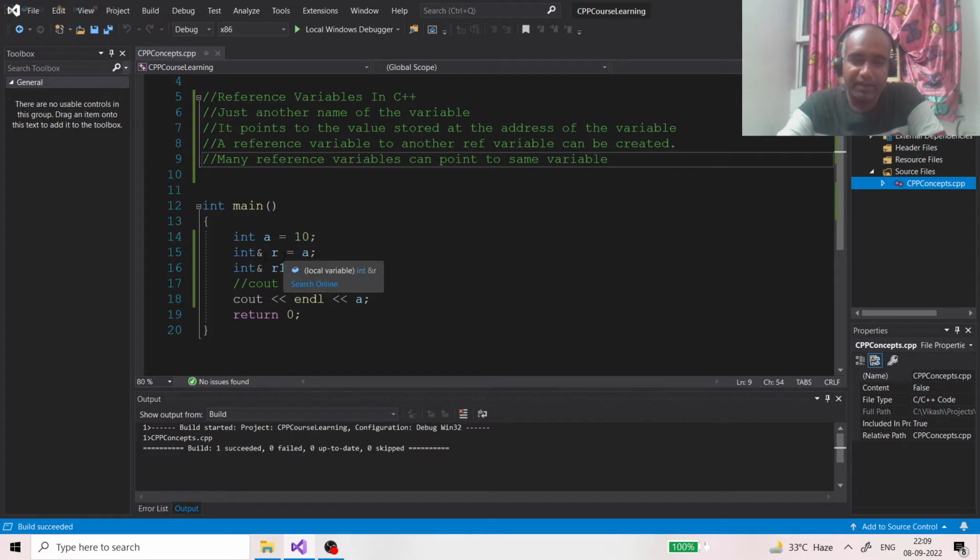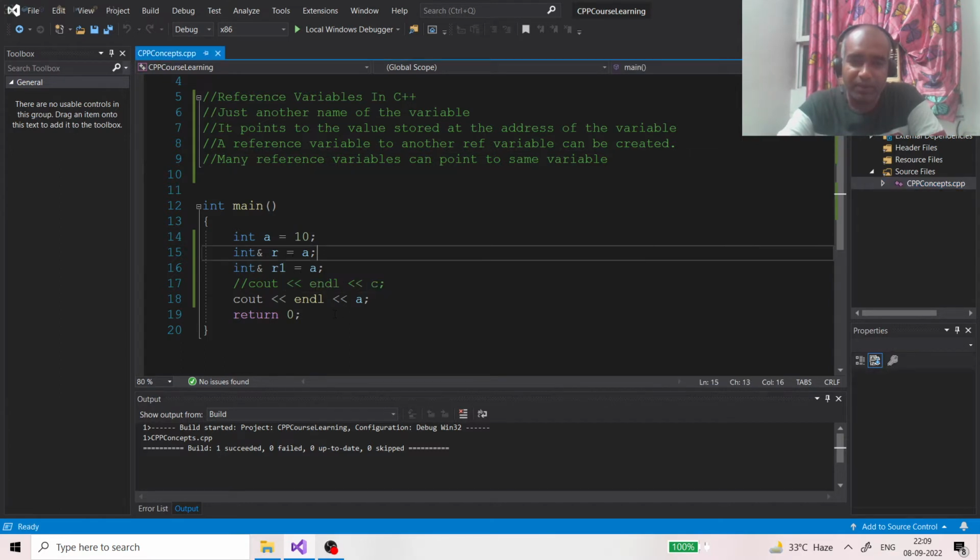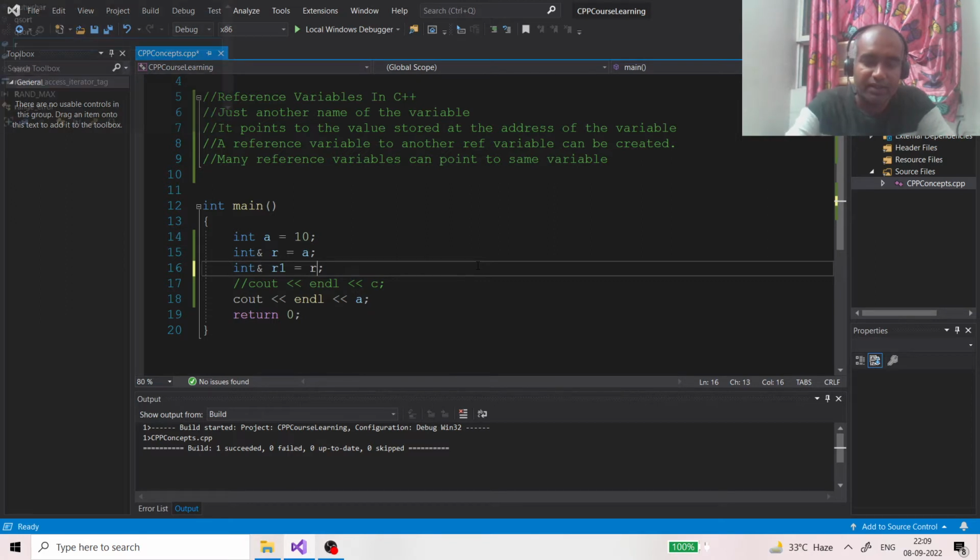So if it is int reference of r is equal to a, then if you have to create a reference to the reference, you can do something like this. Int reference of r1 is equal to, sorry, it should be r. Int reference of r1 is equal to r. So if we do like this, then you are creating a reference to reference. Very simple, right? Any change in R1 will be reflected in A as well.